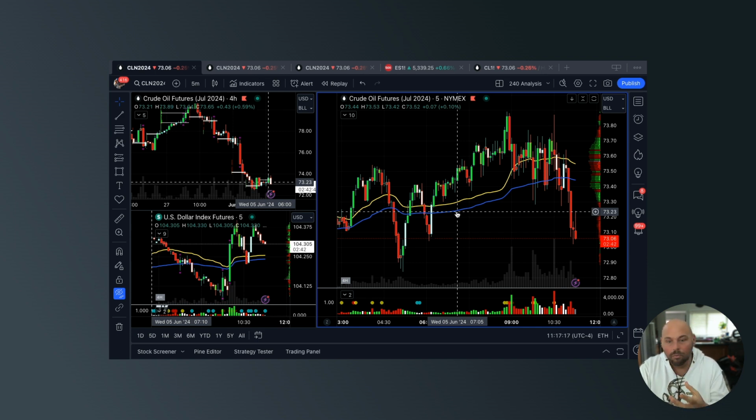Another reason I trade crude oil very specifically is we get an inventory report once a week. Yes, we get a whole slew of other economic data that comes across the wire throughout the week, but crude oil is not as reactionary to it. What happens is we get a news release, the NASDAQ makes a 200-plus tick move, and then we fall into a stagnant move for the balance of the session, where crude oil doesn't make that aggressive of a move on just average economic data, which allows me to continue to trade it throughout the session, and it still continues to perform as I would expect it to.